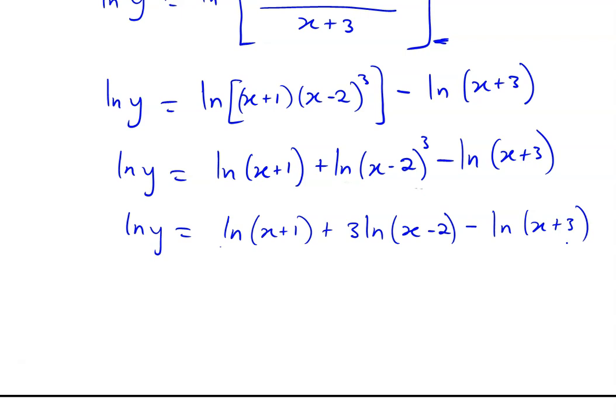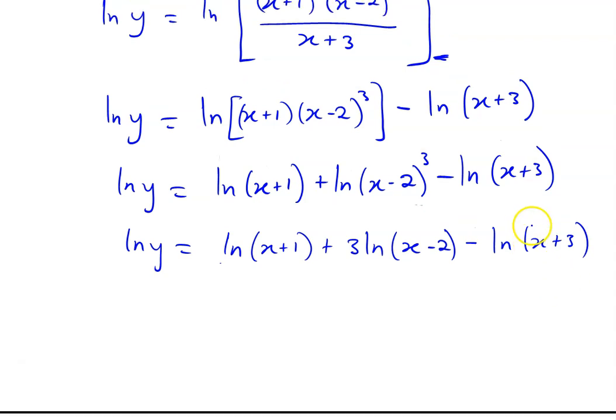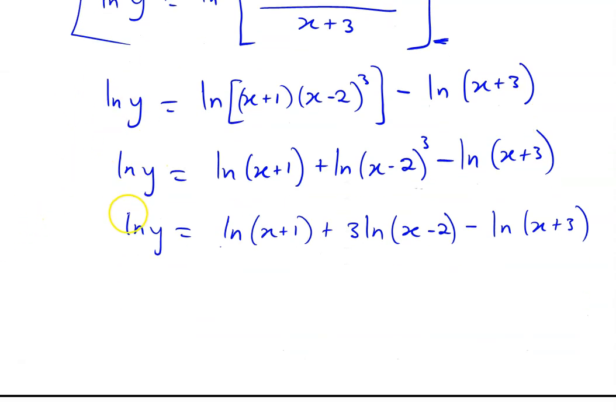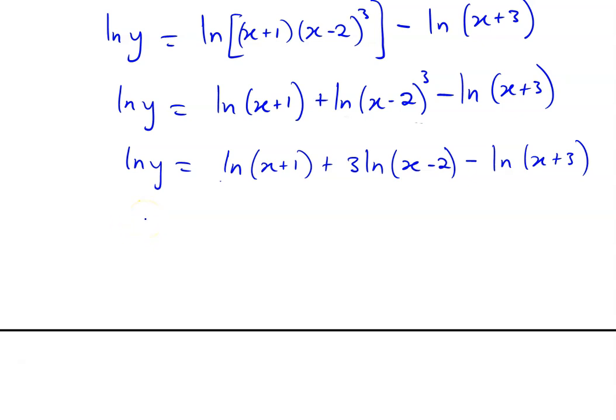So now we've reduced it to the simplest form. At first they gave us a complicated expression like this one, and we've been able to reduce it to its simplest form. Now let's continue. Now we are going to differentiate. So if I differentiate this with respect to x, what do I get? It's going to be 1 on y, because it's with respect to x, we are going to get the dy/dx. You get it? Yes. So it's 1 on y, dy/dx, equal to.